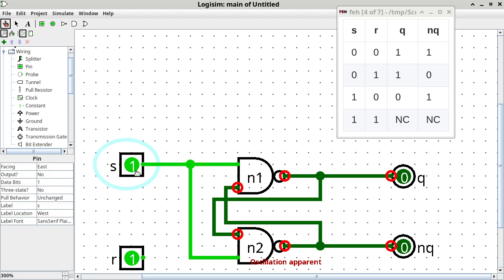It looks exactly the same as a previous row, and that's how it can recognize that it is in an oscillation of some kind. So is that satisfying your curiosity? Okay, cool.